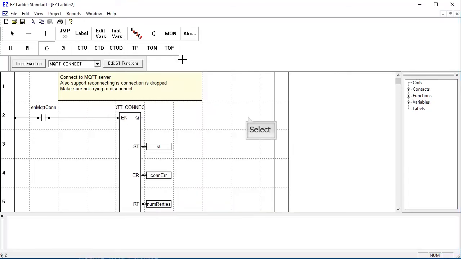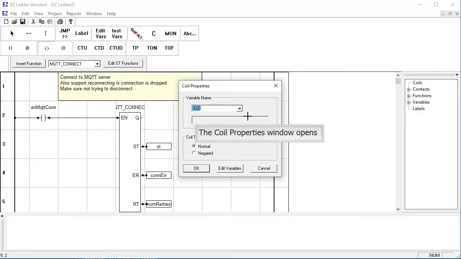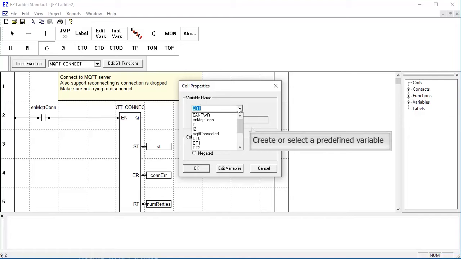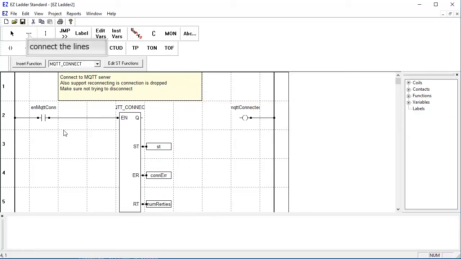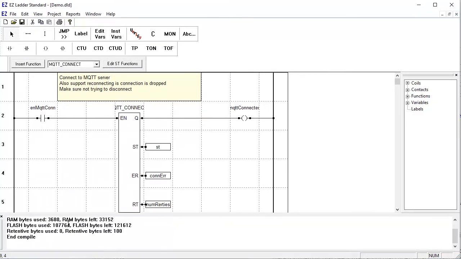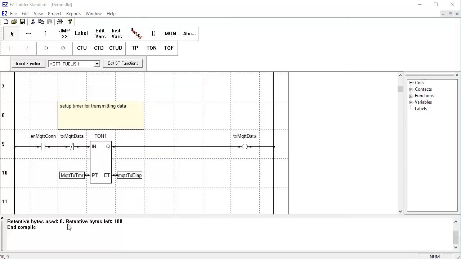The coil attached to Q becomes true when the connection is successful. And I have tied that condition to the timer function to send our data.